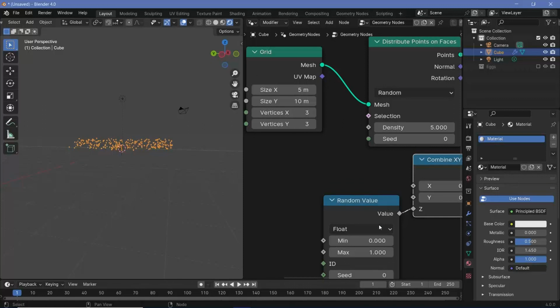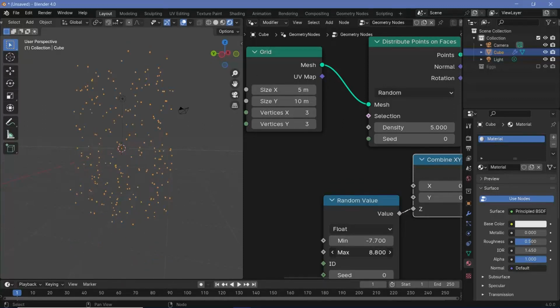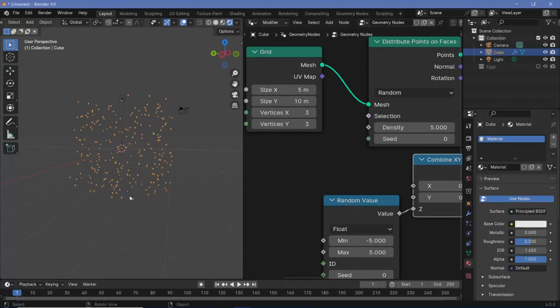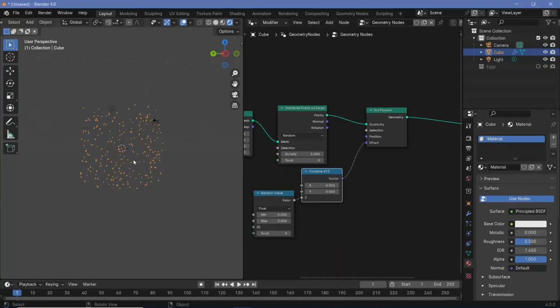Now I can play around with the min and max to get this to go up and down according to what I want. However, I want to make this more customizable, and I'll do all of the customizations later on. For now, I'll just leave this at -5 and 5. Now I want all of these points to keep moving down, and as they hit the bottommost position, they have to shift right back up.